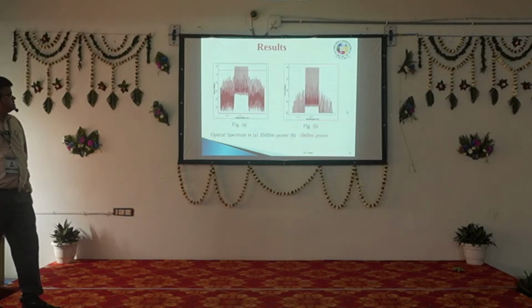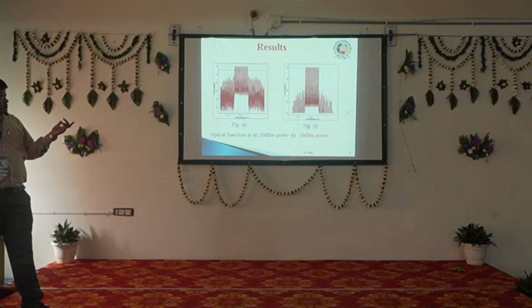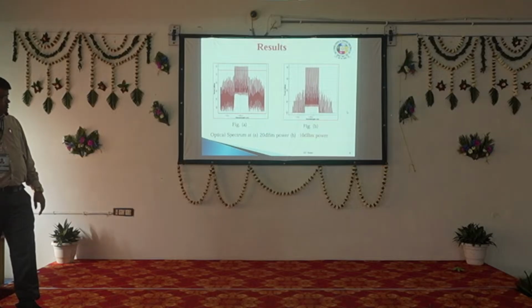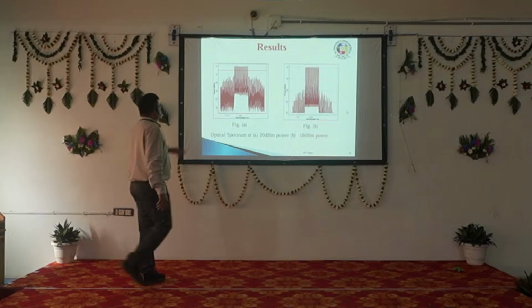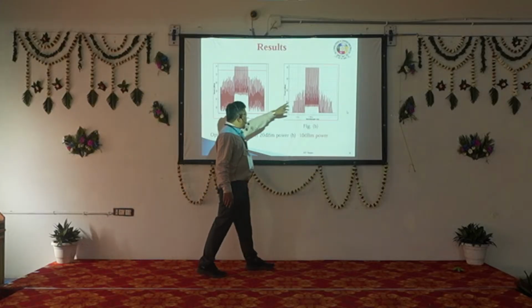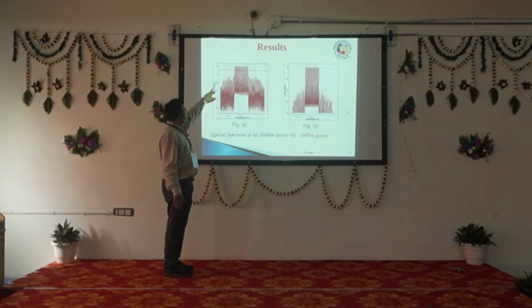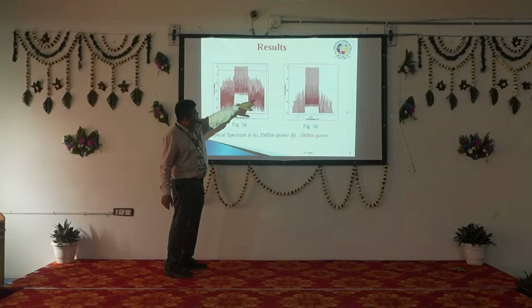Clear? Next, please. So you see, this is the diagram, a typical scenario that has been taken. The fiber input power taken is 20 dBm in one case, and minus 10 dBm in the other. Figure A and figure B. You can see here also so many other frequencies are overlapped. Here also it is overlapped. But for the overlapping frequencies here, if you see the power, it is around how much? Minus 30, whereas here it is around minus 50.